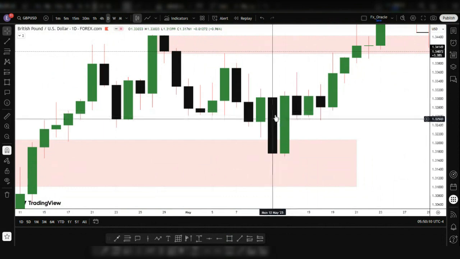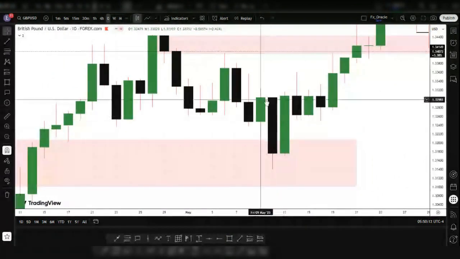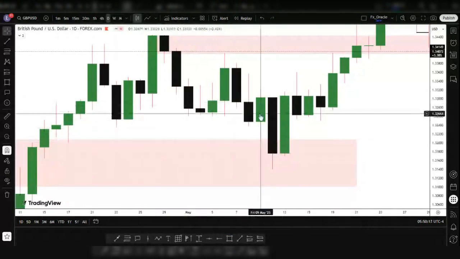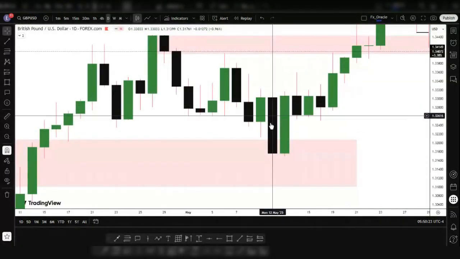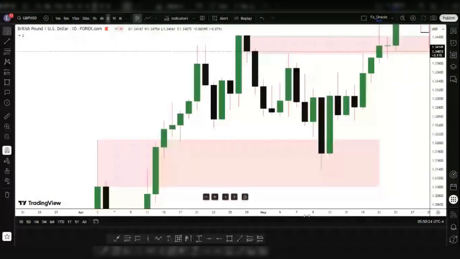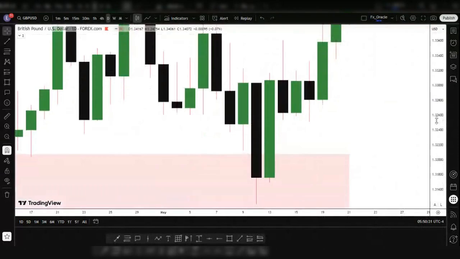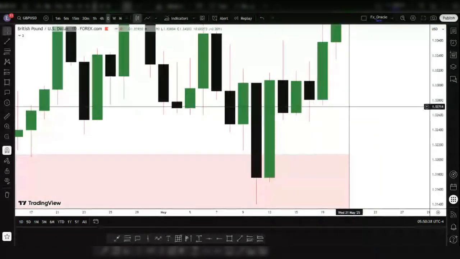But what happened? That did not happen here. Instead, we have a strong bearish engulfing candle that engulfed our previous candle. What do you do? You don't trade, because this has not confirmed this direction or this point of interest yet. So you wait. That's why I say forex is a game of patience. If you don't have the patience to wait for what you are looking for to show up, then be prepared to lose money. It's as simple as that.